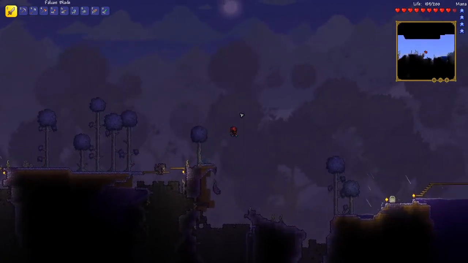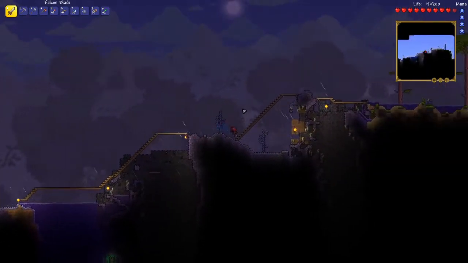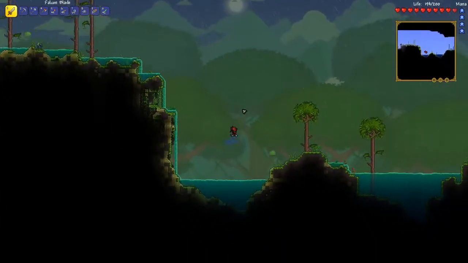And as you can see, I just made a very quick, easy path across here. It took one death to happen. But we have it now. And boom. Past the corruption. Just like that. Into the jungle biome, baby.